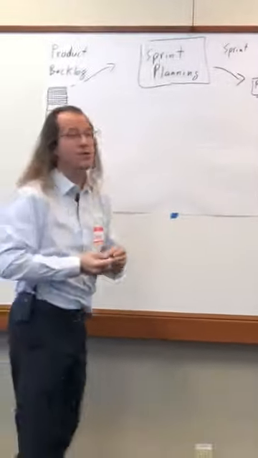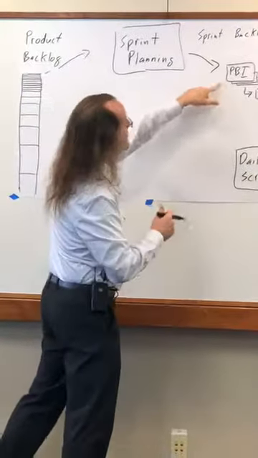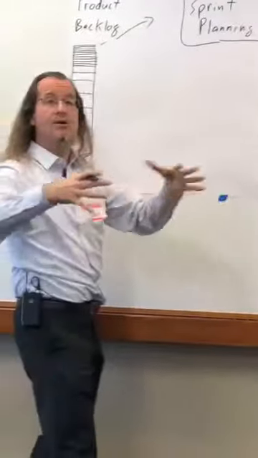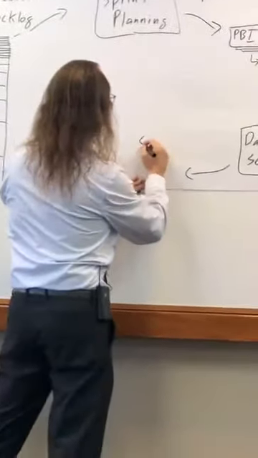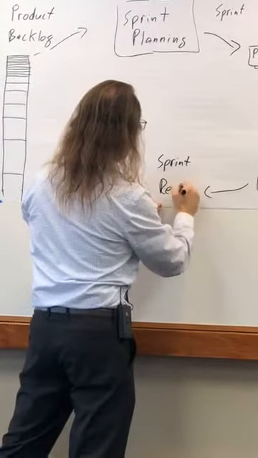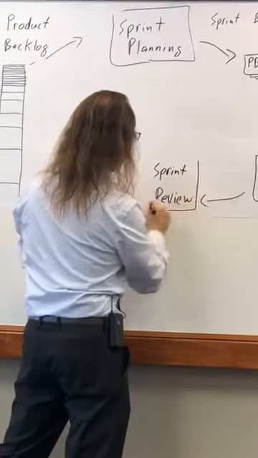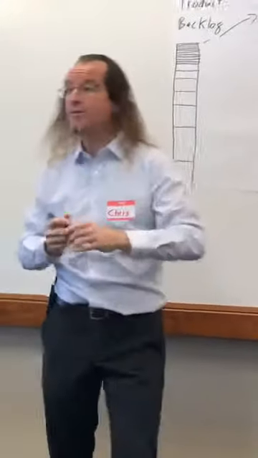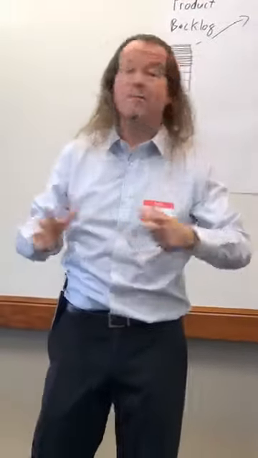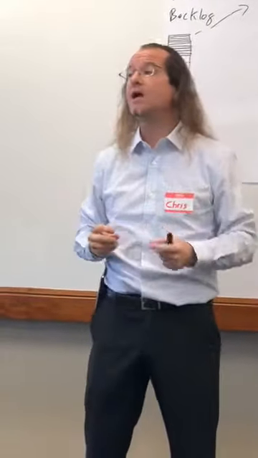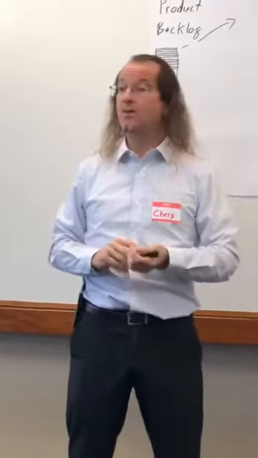At the end of our sprint, boy, hopefully we've got these product backlog items done. And so we gather together our stakeholder community and hold the sprint review. Now, I think of the sprint review as the town hall meeting for this product. So we're gathering together all the people who care about this product or whatever kind of value it is that this team produces, and we're having conversations about the product.